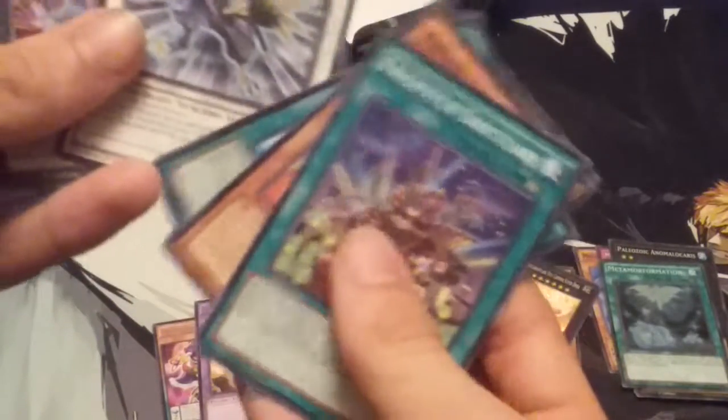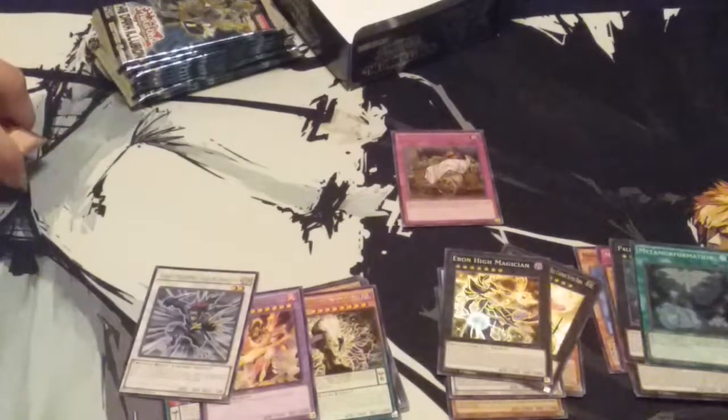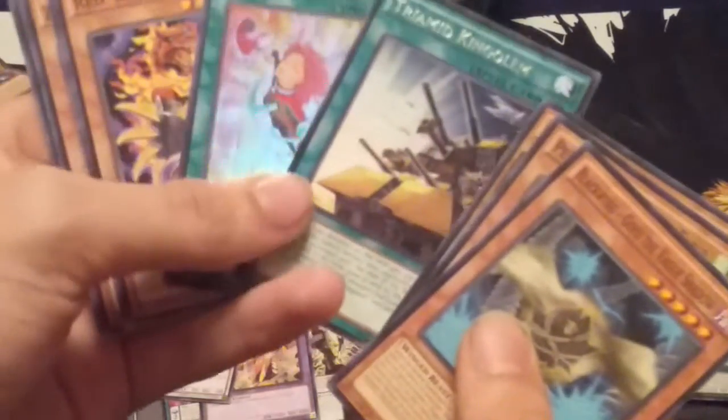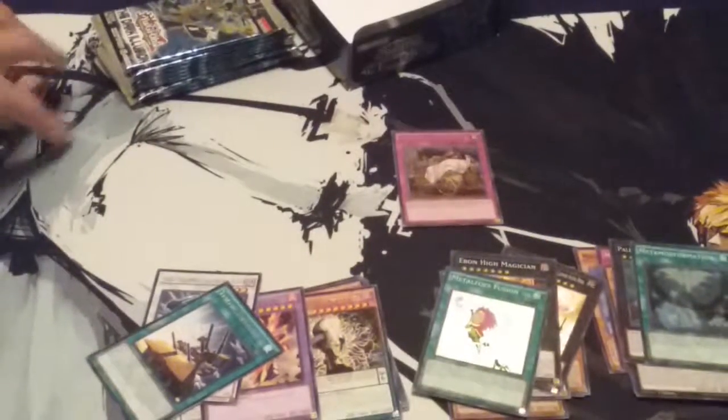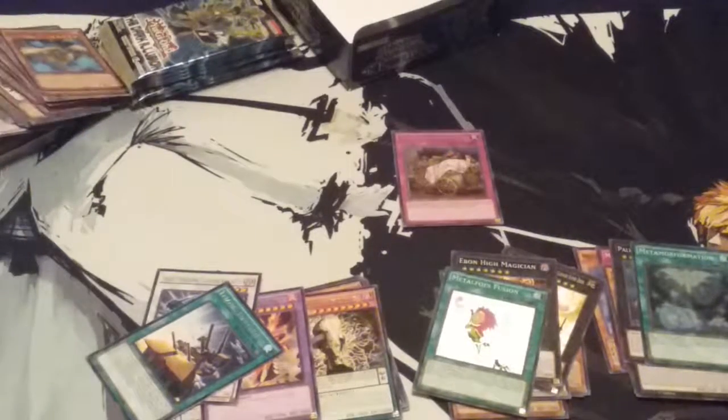Fairy Tail Snow, and let's see, Assault Blackwing, and a Bond High Magician. Do I do it? Spells. And traps. This is just out of two boxes, not counting rares and above. This is traps, and then extra deck cards. Metalfoes Fusion and Tri-Gate Wizard. Technically these are monsters, but I separate them by extra deck, so if I know I'm going for extra deck, I can grab it. But as you can see, obviously monsters dominate.